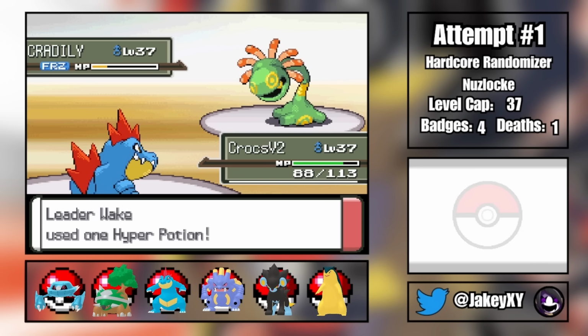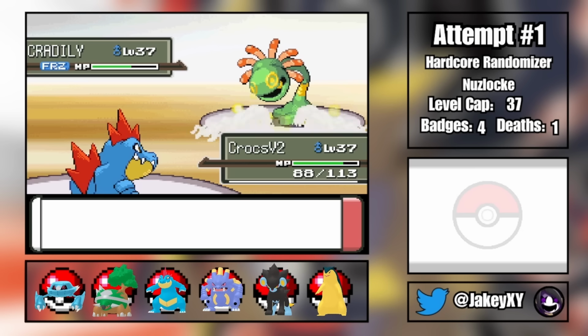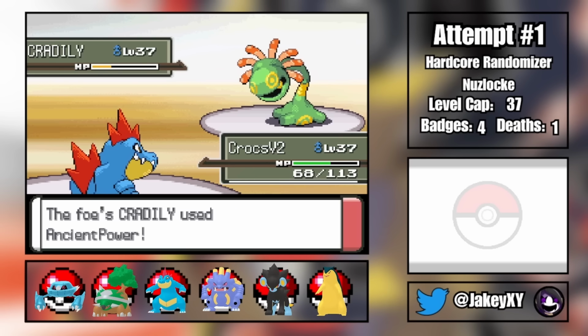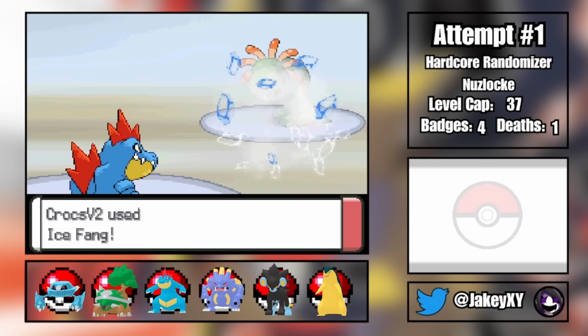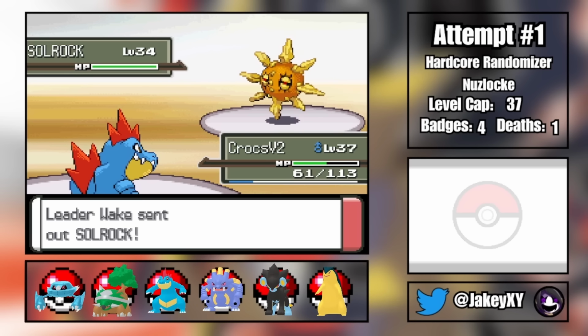Wake then uses his very last Hyper Potion on Cradily, bringing it back up to full health as Crocs V2 lands another Ice Fang. A few back and forths of Ice Fangs and Ancient Powers until one more Ice Fang from Crocs V2 is enough to seal the Cradily's fate. Wake's very last Pokemon is Solrock.